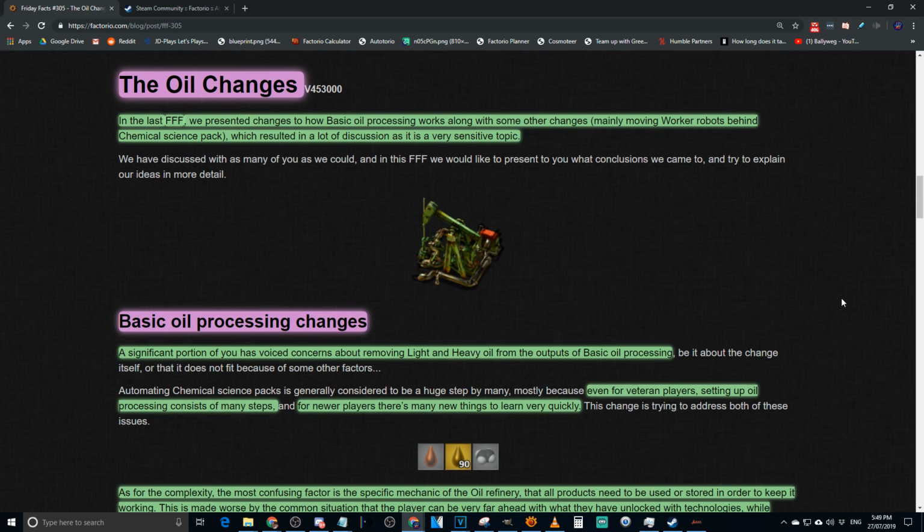Anyway, onto the oil changes. So yeah, now we're talking. Last week they brought up how they're going to change oil, and everybody had a dummy spit. Pretty much sums it up. The forums. Yeah, I only read a little bit of it. Probably for the best. I think somebody mentioned in my Discord today that the forums were up to 36 pages, which I don't think is a record, but it's pretty damn good.